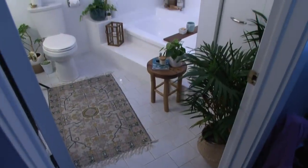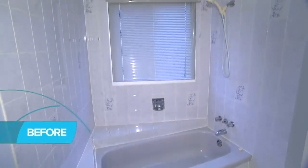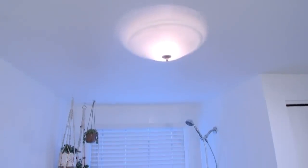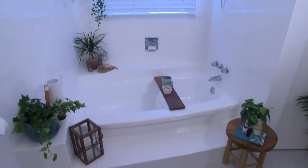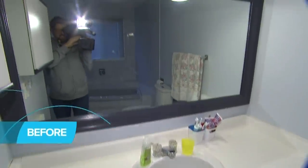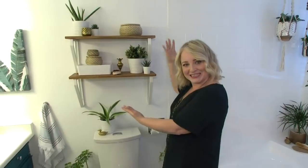Every once in a while, I end up impressing myself, and that's exactly what's happened with the transformation of the tub and tiles. I have to say, adding the fresh white has made a huge difference, but what was even better was that it was a DIY affordable application that I did myself. Now, I used that same white color and wrapped it around the walls, including painting out the vanity mirror, which has helped to limit contrast and give me a beautiful blank canvas for items such as my DIY shelves.